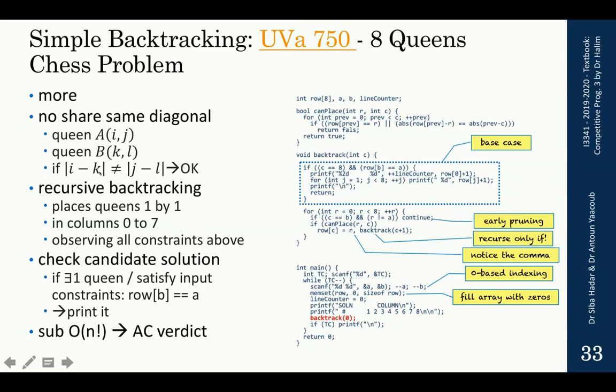And if the differences in absolute value are not equal, the queens can stay at their places. So we will proceed with the solution by making a recursive backtracking.